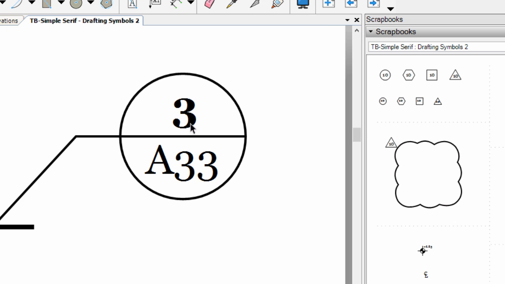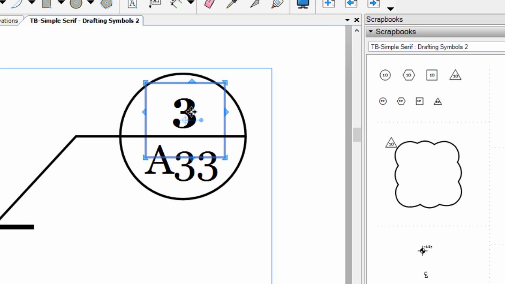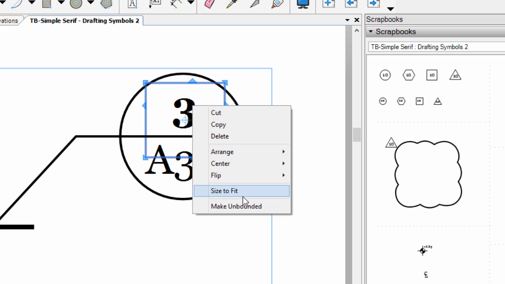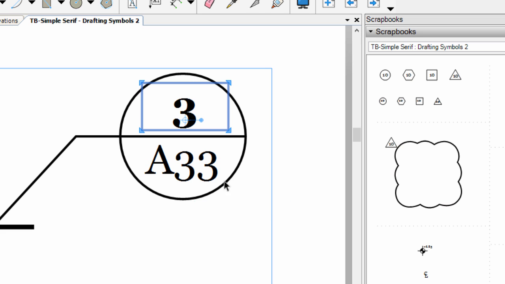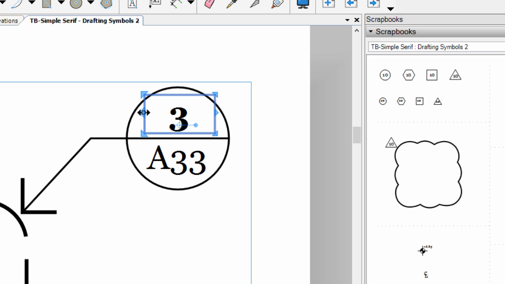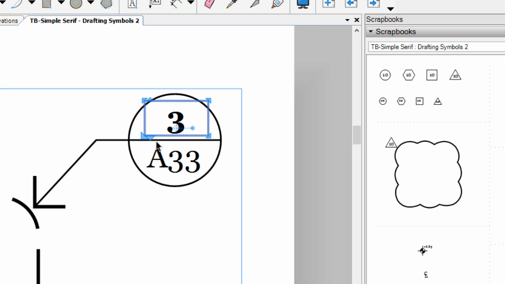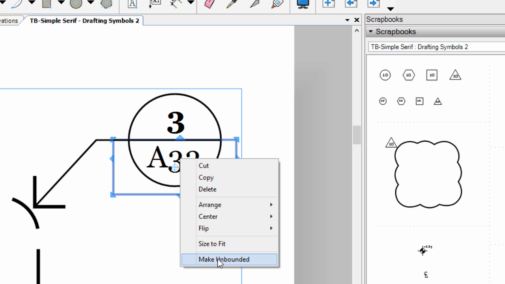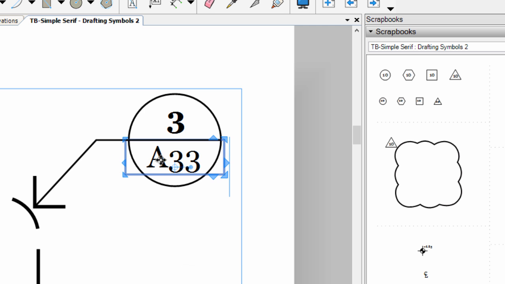So what we can do is I'm going to jump back into this group, and I'm just going to right click and make unbounded, and you can see it resizes the box according to the content that's within the text box. So you don't want to drag any of these anymore, because then that'll convert it back to a bounded box. There's some extra space on each side of the text, which really is unnecessary, but this seems to work best. So just go make unbounded, and that'll tighten up the box there.